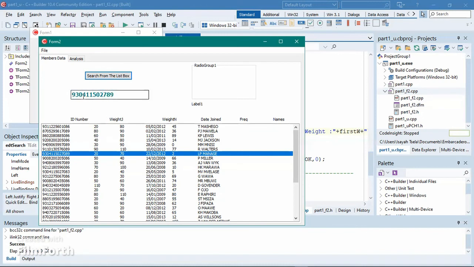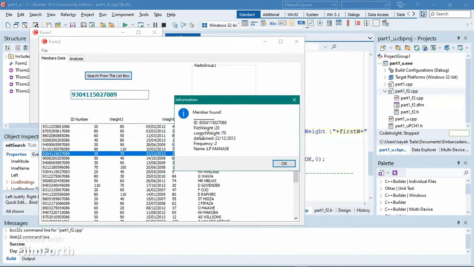It's 9304 1150 27089. Okay, there is a 0 missing. Now it's fine and it's very nice. You see, it's been separated. We have ID, first weight, current weight, date joined, frequency, then the name.